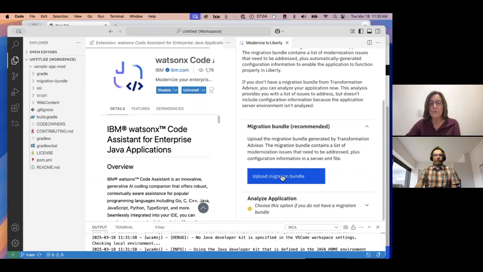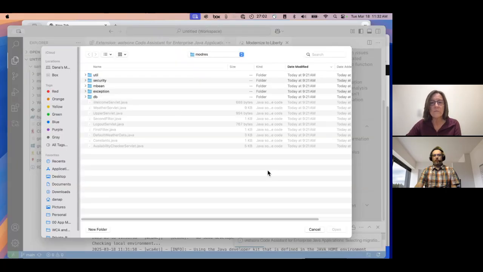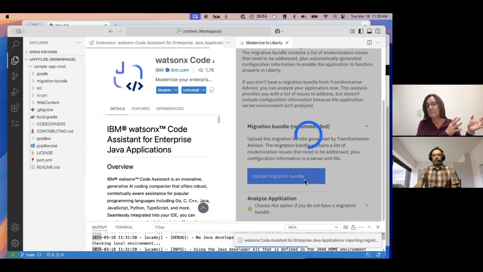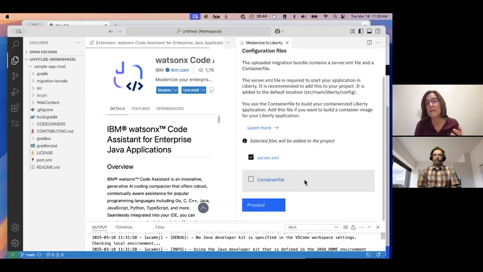So the first thing that we'll do is I will find my sample migration bundle. And what this is from the existing on-premise environment. I analyzed that environment. I made my choice that I want to deploy to Liberty, which would mean that I'm going to Java 17 and Jakarta 9 in support of Spring 6.